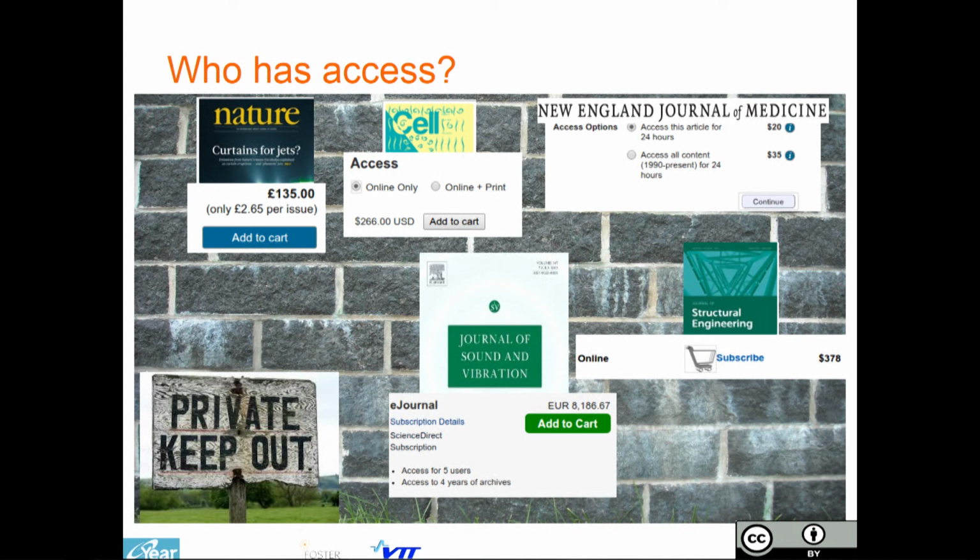And the French government gave a lot of money to buy subscriptions from the publisher, and it was not allowed from the publisher to share with the rest of the French community, the French taxpayers, how much money they paid to make this negotiation, to make this decision with the publisher. And then it was a couple of open access advocates who managed to get this information out and post it in a blog post, and this made very big news into the open access world. So information that we need, information that we don't have, information for money that comes out of taxpayers' pockets, and information that probably we should know.